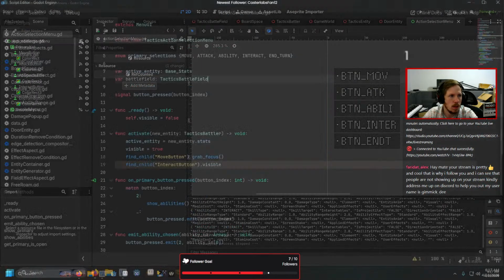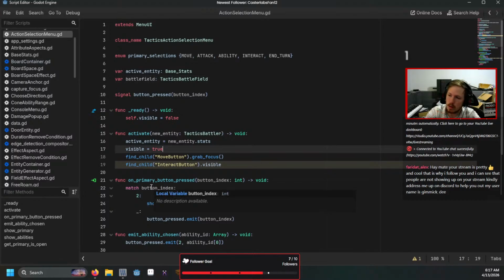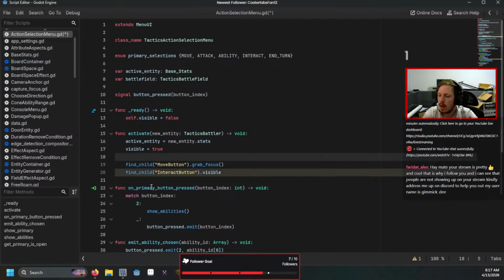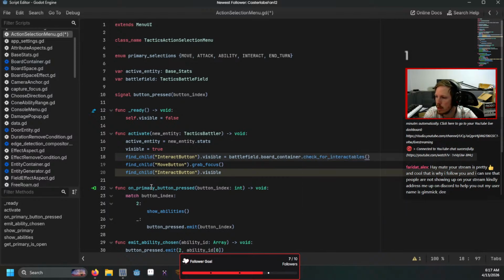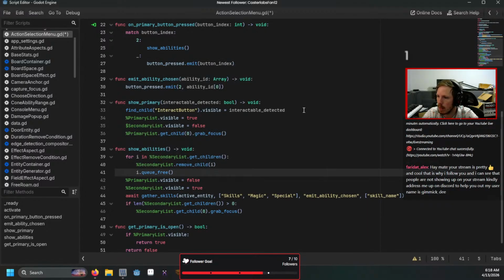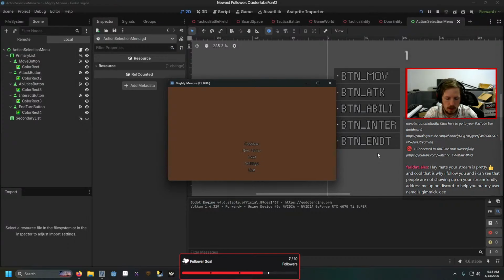Back here, we're going to unactivate. Yeah, we're gonna do button visible forward container dot check for interactions. You can see that on show primary now. It's a little bit cleaner if not having some dependency injection.